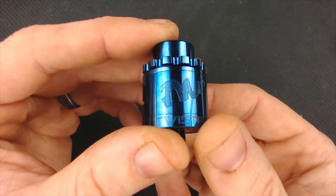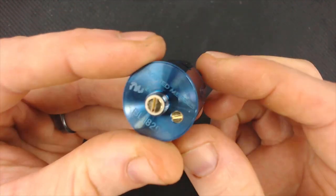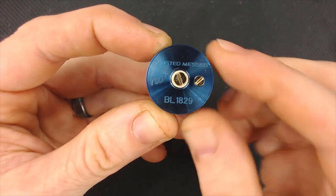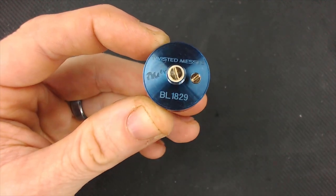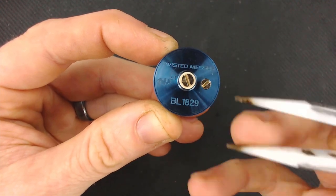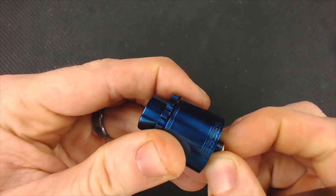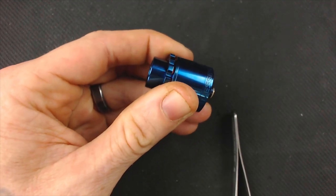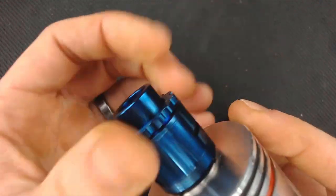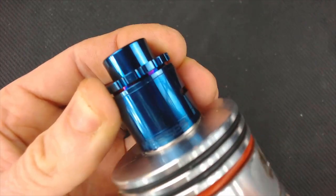As you can tell, it's got the logo and the writing down the bottom, Twisted Messes. Underneath, we've got Twisted Messes TM24 Pro and the batch number, as well as a gold-plated 510 screw here. We've got a negative post screw right there. I do believe these are stainless steel decks. We've got the nice castling at the top, which gives you some grip. We'll show you why for that. We've got that metal drip tip on there as well.